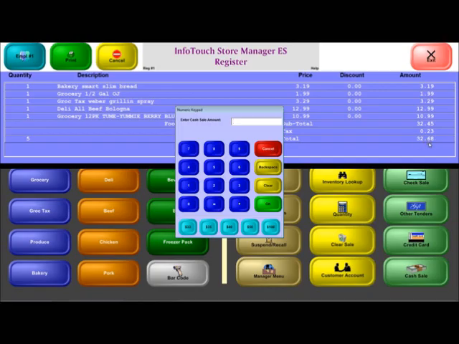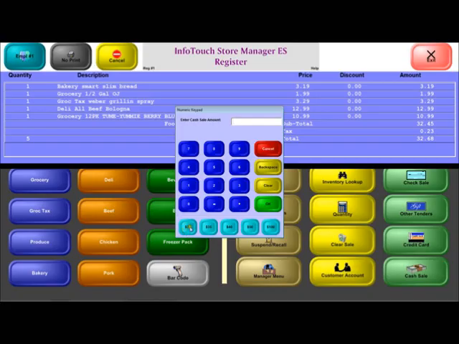You now have several options. If you're given one of the predefined bills, you can simply touch this button and it would tender the sale for that amount and show the change required. If you're given exact change, you would simply touch OK, or you could enter the amount in dollars on the numeric keypad and touch OK.